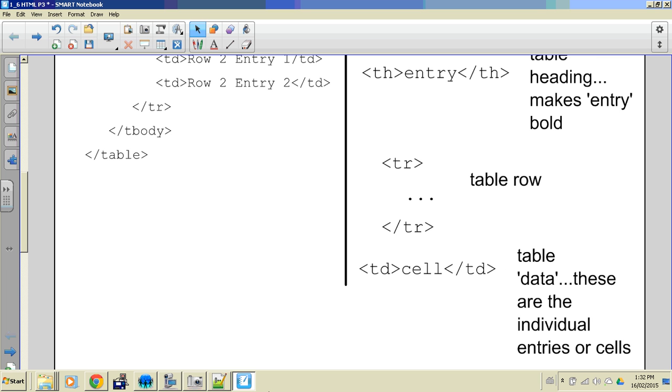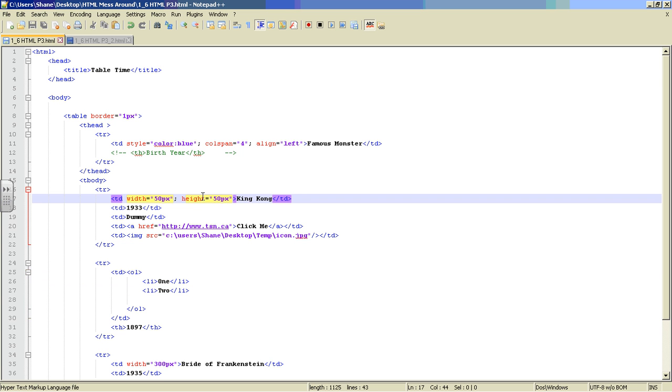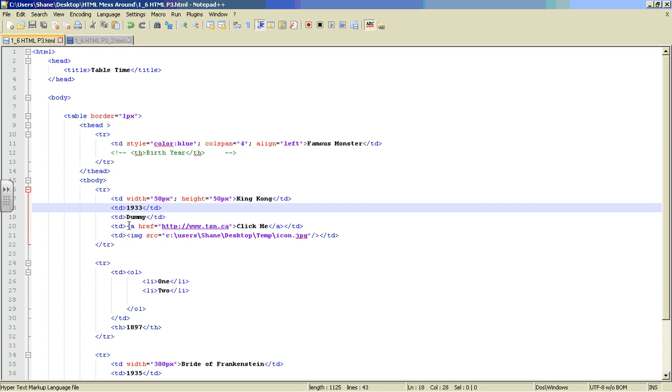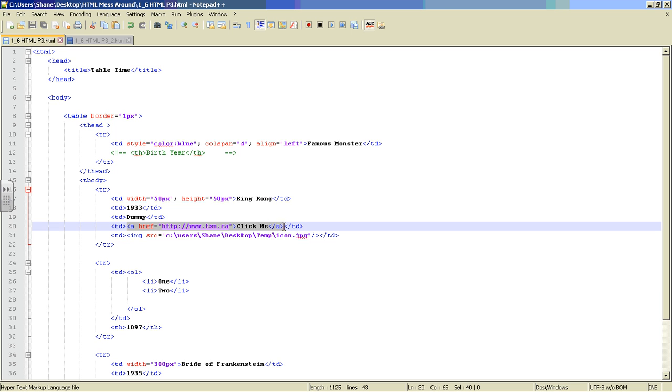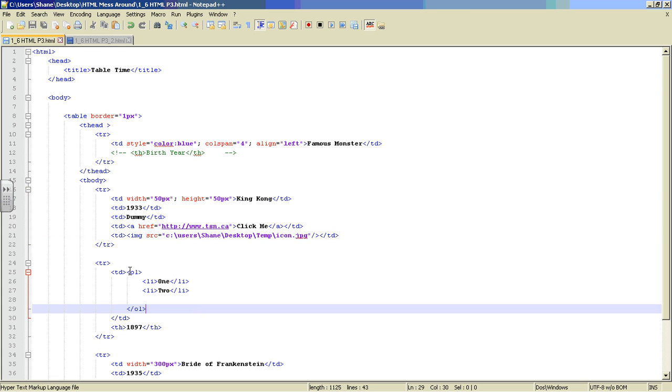And I've got an example here. I've got some more notes to make, but I want to show you an example. So here, notice I got the TH, and then there's a whole bunch of styling stuff as well that you can put in there. And a couple of things that I wanted to mention is that the table data can be just about anything. Okay, the table data can be, this one is a link to the TSN website. It can be an image, right? It can be an image. It can even be a list.